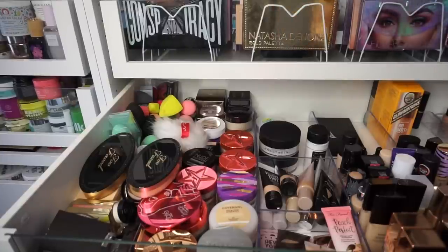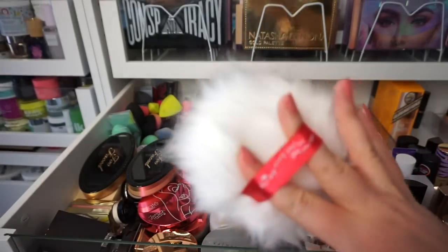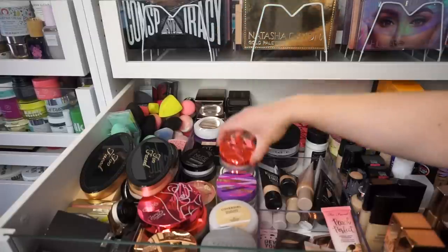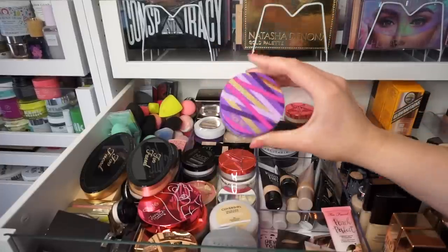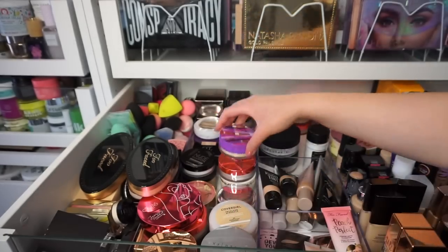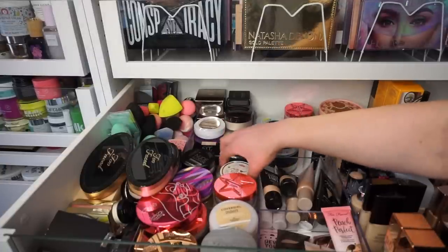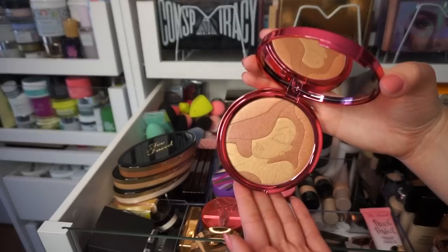I found a brush I don't use — just getting rid of that. I'm going to keep my big powders right here. This puff came with the Ciate powder, but I don't use the puff, so I'm getting rid of it. I have a lot of Jeffree Star powders — I'm probably going to keep all of them. I'm kind of a collector of Jeffree Star cosmetics. I'll keep translucent in the front section and keep the other shades — rose and beige — in the back of the drawer. I have the Tarte Shape Tape powder — I actually really like this because it has a little trampoline-type thing the powder comes out of. I'm keeping this, the MAC Patrick Star powder, and the Too Faced Peach Perfect powder. I use these translucent powders all the time — I'm always rotating through them.